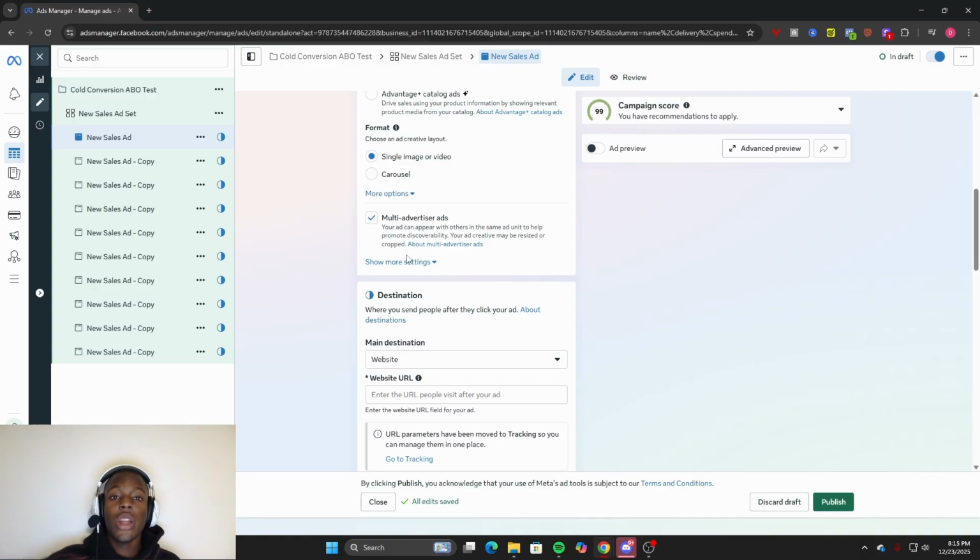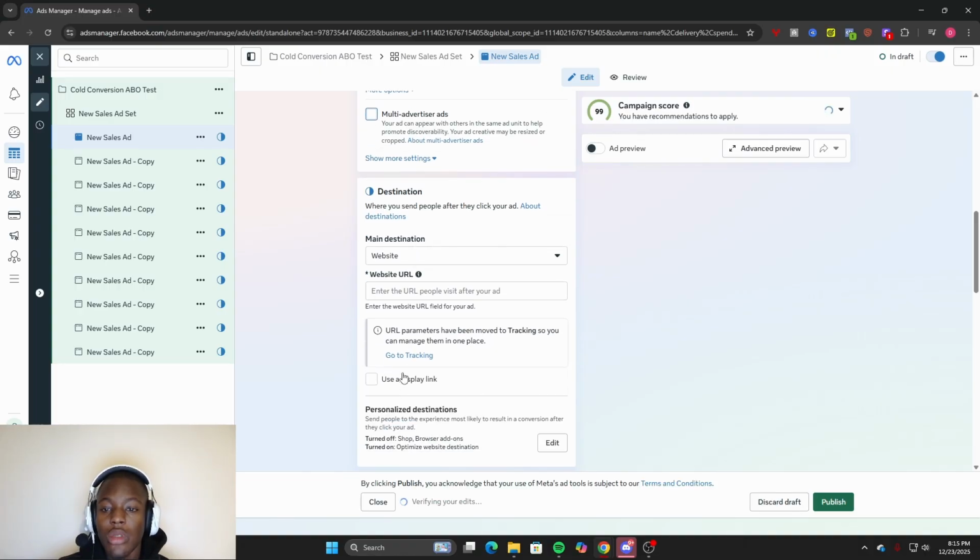That sounds so random, but like on a brick wall or something, they would have posters and stuff. You don't want to put yourself over there because you're taking away the focus of your brand and just putting it in a random area. So turn that off, and then the website link, you always want to make sure to put your product page.